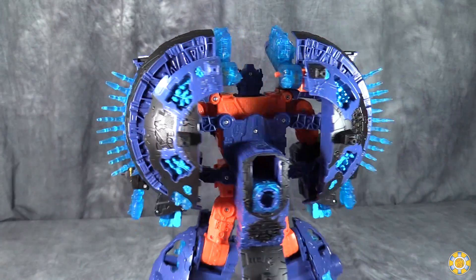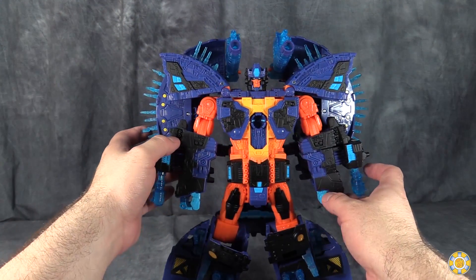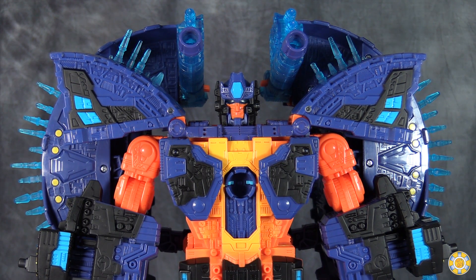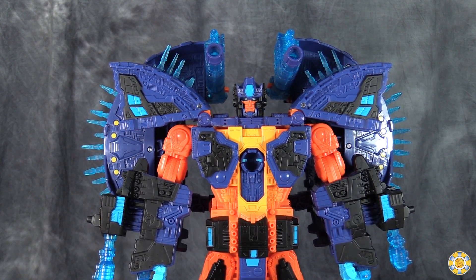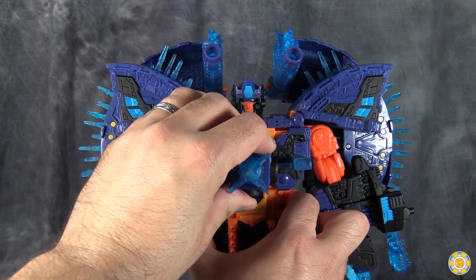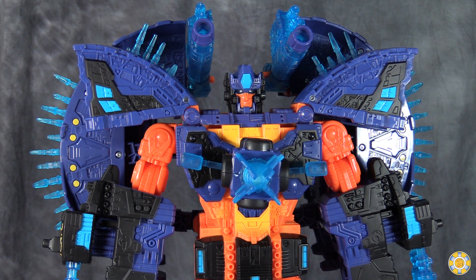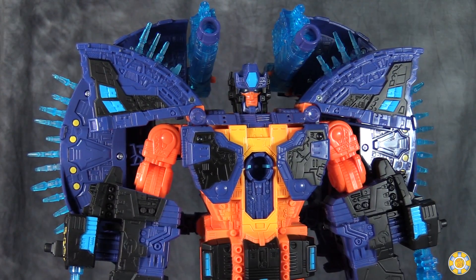This is just an okay figure, and it's also $150. Yeah, you heard that right — $150 for a 10-year-old figure. If it was like a Deathsaurus or something, I'd be willing to pay that kind of money. But I obviously am willing to pay it because I went ahead and bought it at my local Toys R Us. I think the price is ridiculous for what you get — it was originally around $60 to $70, but that was 10 years ago. If they could have shaved $30 off it and removed the lights and sounds, I'd be much happier. The lights and sounds work okay, but you don't get much in terms of lights — you get the key that makes lights. Other than the transformation sounds you heard, you can't activate the lights or sounds again, unfortunately.